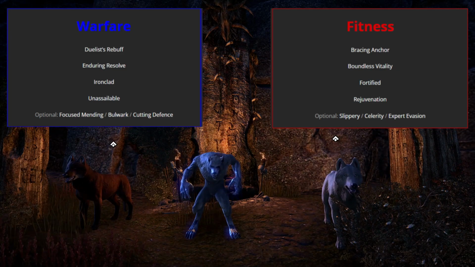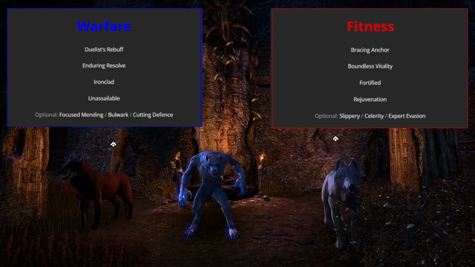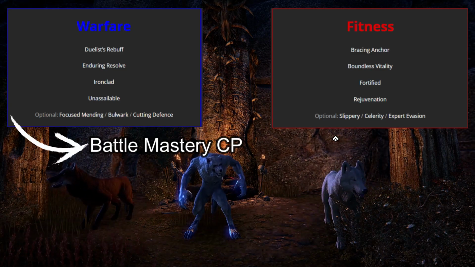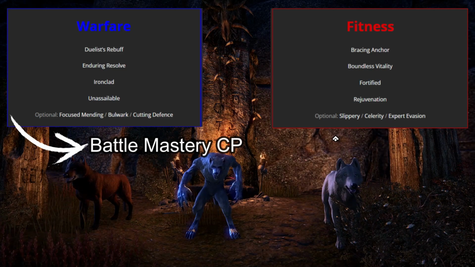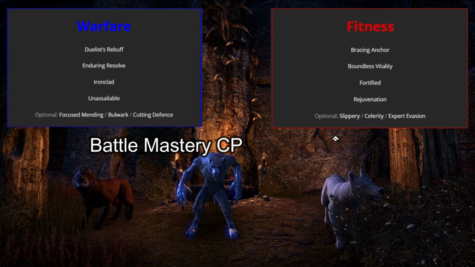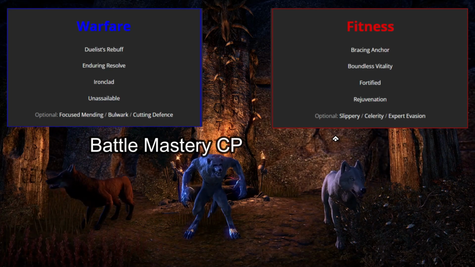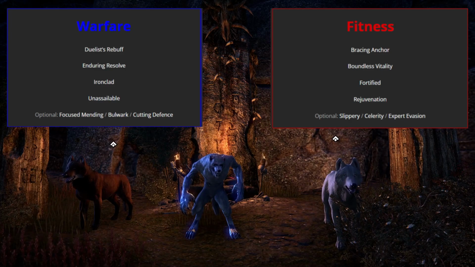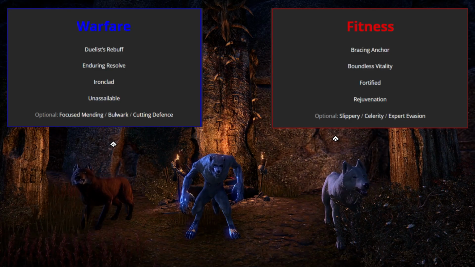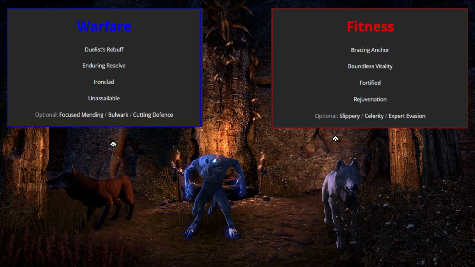One of the important champion points that you want to pick up here as well is when you go into the Extended Might section, you really need to take Battle Mastery, increasing your chance to apply martial stats effects by 30%. This increases the chance with our one-handed weapon of proccing that Minor Breach, so you really want to have that as well. On the red CP, simply just go with Balanced Vitality to increase max health, Fortified for the resistances, and Rejuvenation for the recovery.